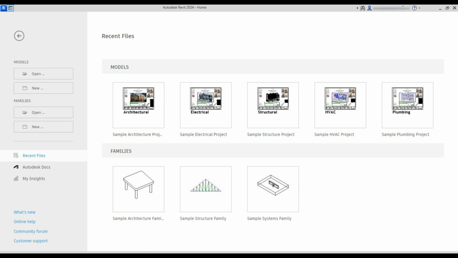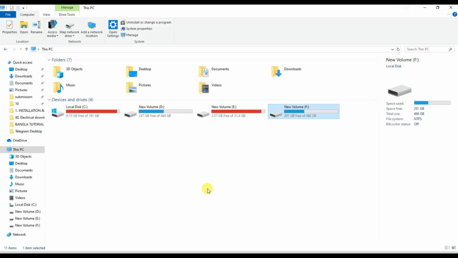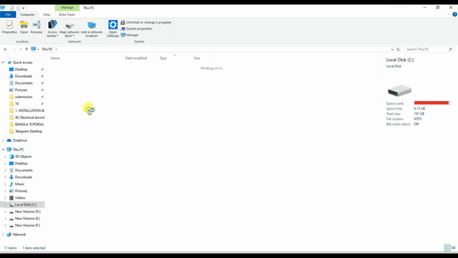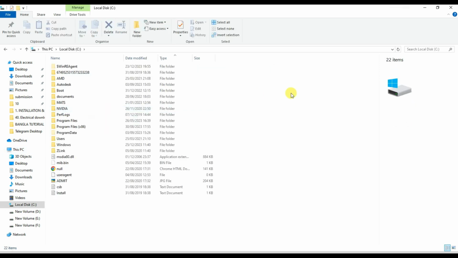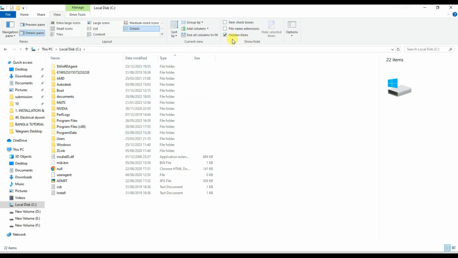First of all, let me tell you where the files, the REVIT families and the REVIT templates are saved. First, get into local disk C, then get into program data folder. This program data folder contains all the files of Autodesk REVIT. Make sure in the view panel, the hidden items checkbox is turned on so that you can view all the hidden items.